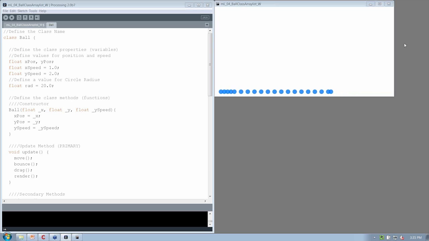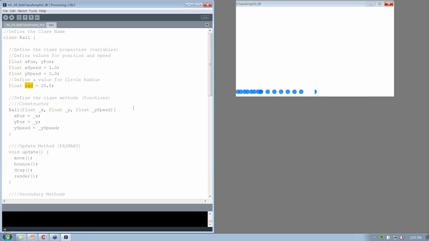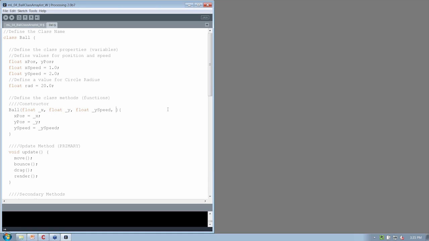All right, so let's see some of the suggestions that you offered in terms of how we might modify the constructor. Well, an easy one to implement that is pretty fun would be using the radius, right? So if we take the radius and we include that as another variable, that would be a part of our constructor. So underscore rad equals underscore rad.